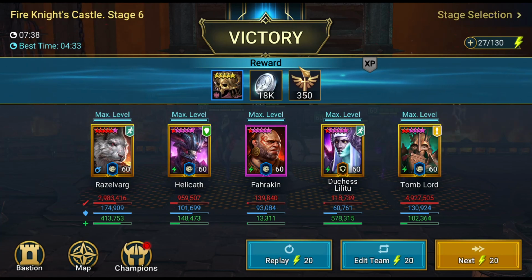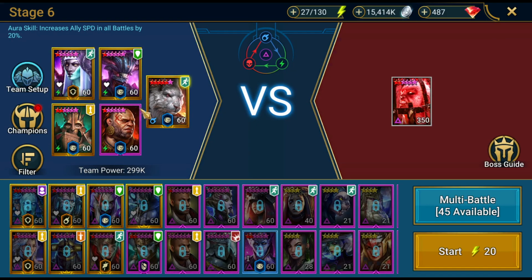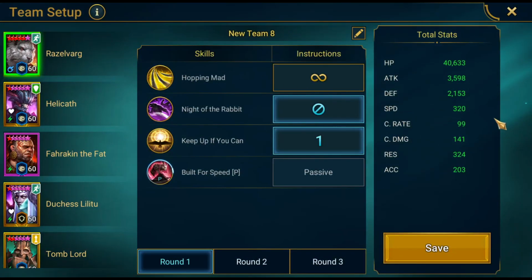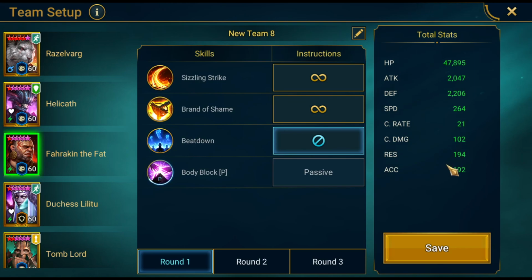I wanted to not show you the stats right now, but people would probably get mad if I don't. Like, hey, show us the stats. And yeah, like I said, 320 speed on him. He is damage based right now. You don't need it, but I just went for it. It's cooler. Helicav 281 speed. Of course, defense and resistance, and not resistance, accuracy, should be on point. So you can do what you want to do.